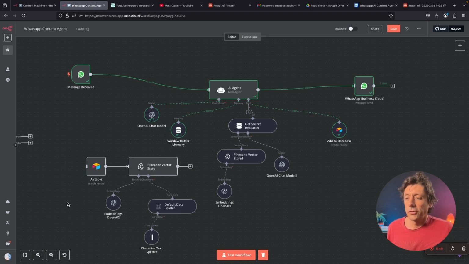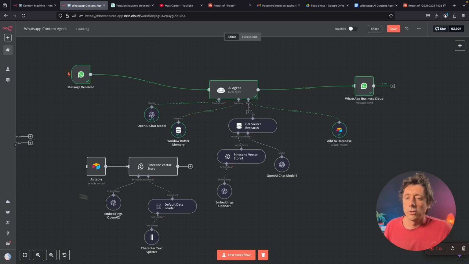So we can get transcripts from YouTube videos, which we're going to do in a moment. We could scrape websites and blog posts. We could get our content from books or anywhere that we want to train this, to fill this Pinecone database with really high quality knowledge. So that's what we're going to do. And then when we retrieve it out of there, the content that we create, we know is going to be expert and really spot on content.